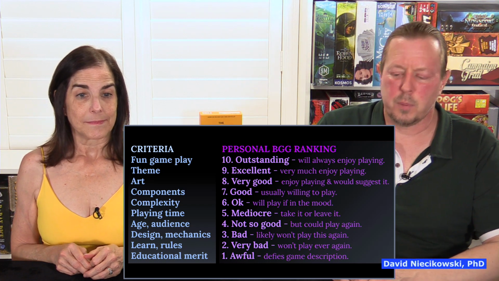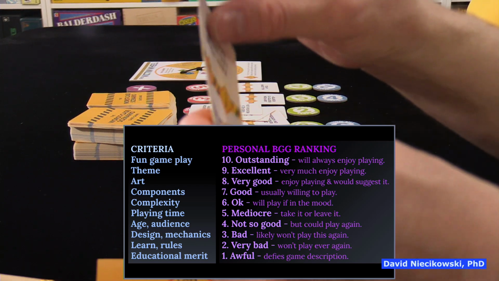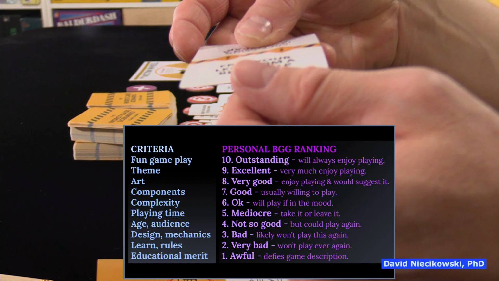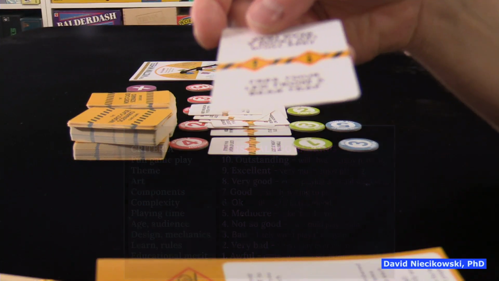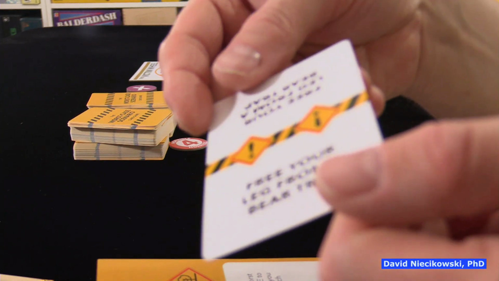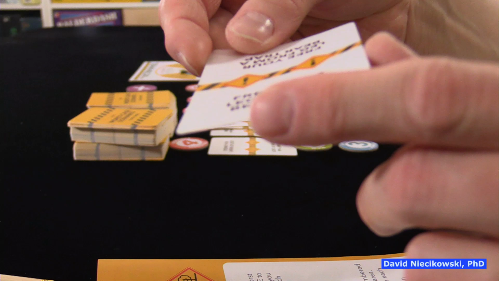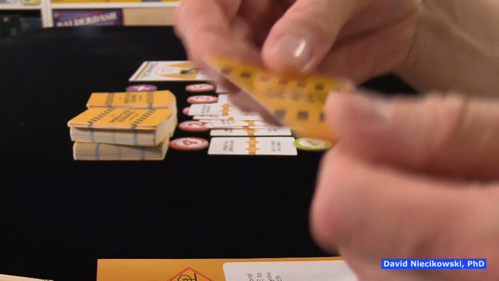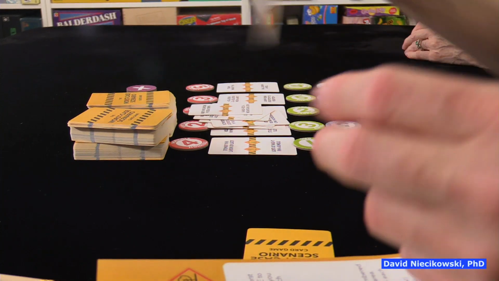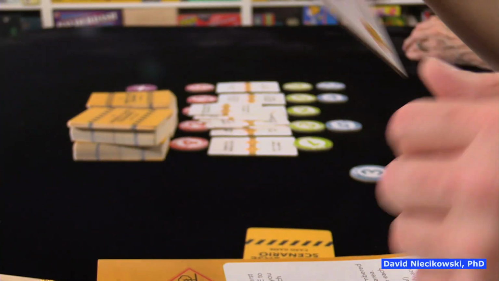Components for the price point, the cards are below average. Well, no, they're about average. There is a coating on it, so they will survive shuffling, but they're kind of thin. So they're average. The coating's nice, but the card stock isn't nice. The chips are good. This will hold up. It's nice and thick. So I would say it's quality for the price point.